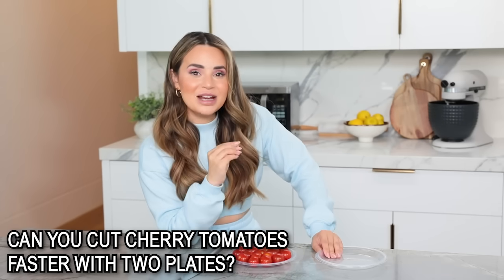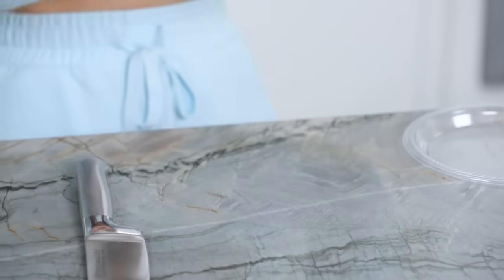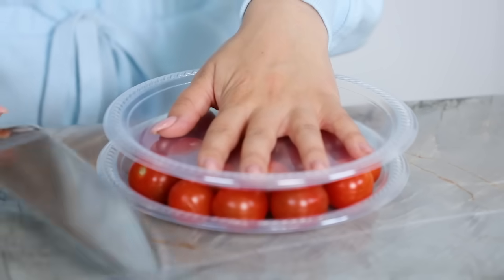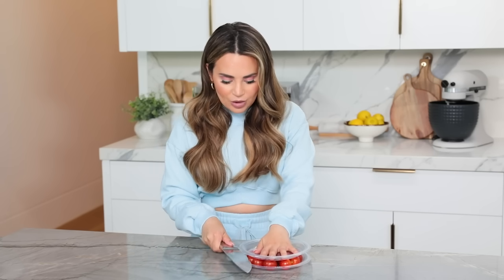Food myth: you can cut cherry tomatoes faster by using these two plates. They make a pretty bold statement that doing it this way is faster than the old-fashioned way. I don't know if I believe it. You want a plate with a little bit of a lip so it holds them in there. Then you can either do this or this, whatever you like. You just want to make sure the knife rests on the bottom plate. Then you hold them all down gently and go across.